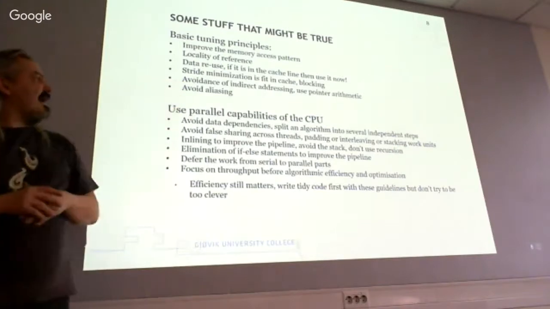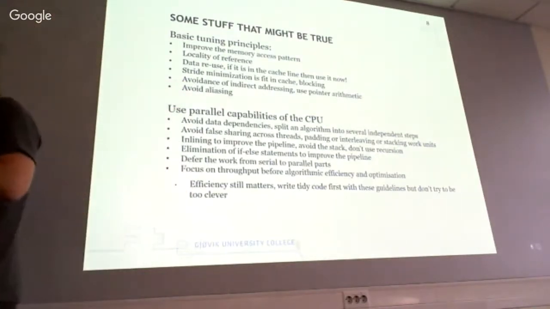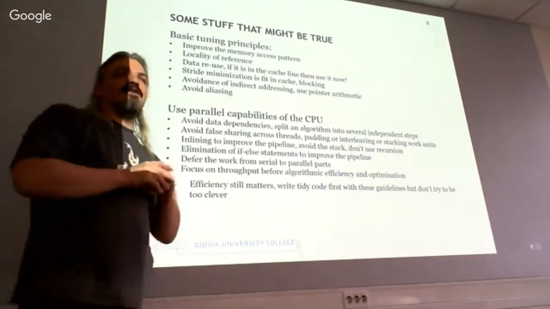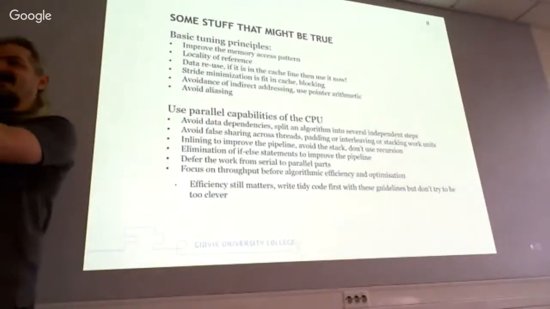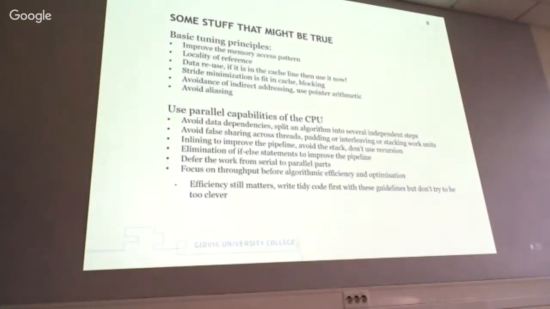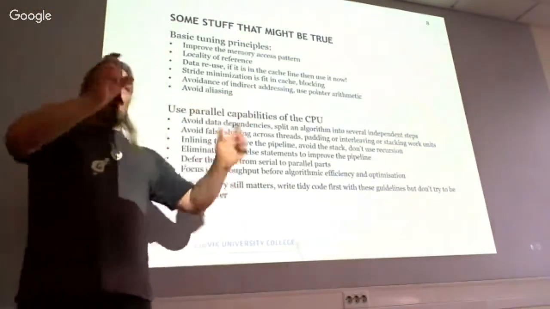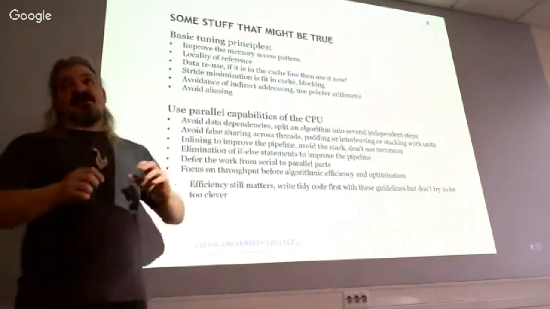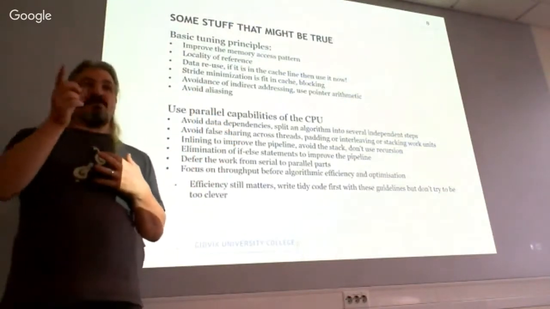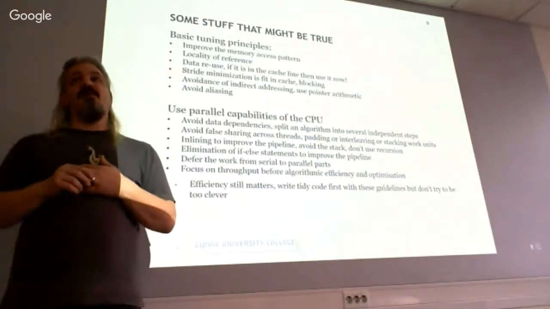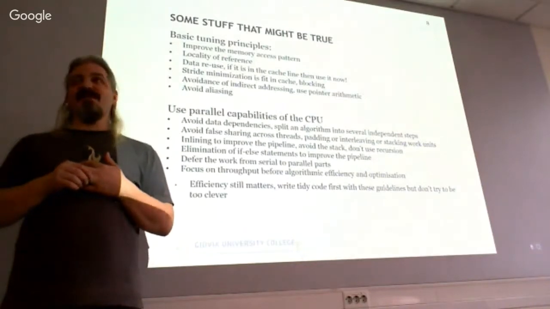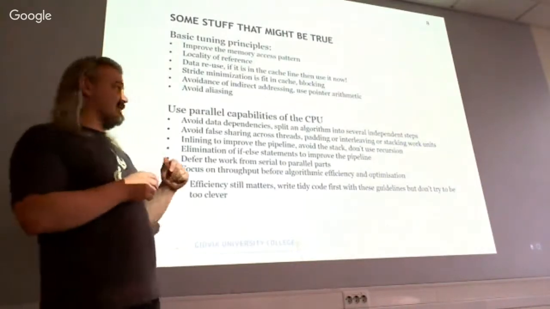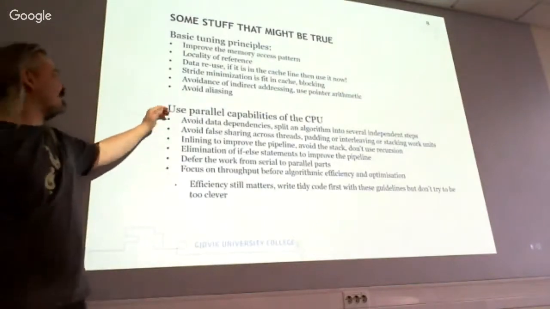Avoid indirect addressing. So if you are really trying to optimize, you don't go square bracket i square bracket, like grab a subarray, and so array square bracket, because that does a whole bunch of lookups. Pointer arithmetic is faster if you really need to stride through memory, right? I would virtually never do that with STL and C++. Use vector and use the iterator in vector and autos, because the compiler will generally optimize that completely, right?